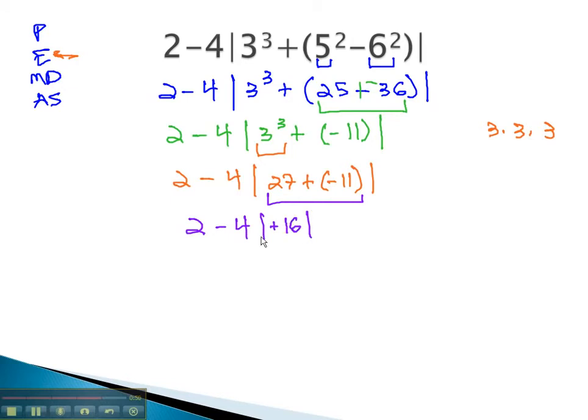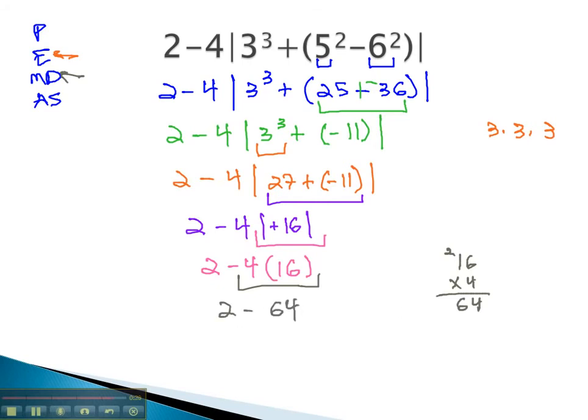And now that that absolute value is done, now we can make it positive. Well, it already is positive, so we'll just change them to curved parentheses with the 16. And we can finish out the problem by multiplying 4 times 16, which we might need to do on the side, 24, 6, so we have 2 minus 64. And finally, to get our answer, we'll add the opposite. The negative is bigger by 62 when we subtract. And we get our final solution.